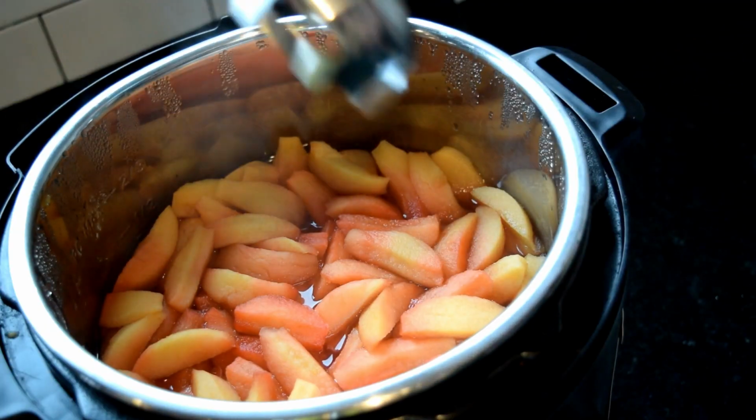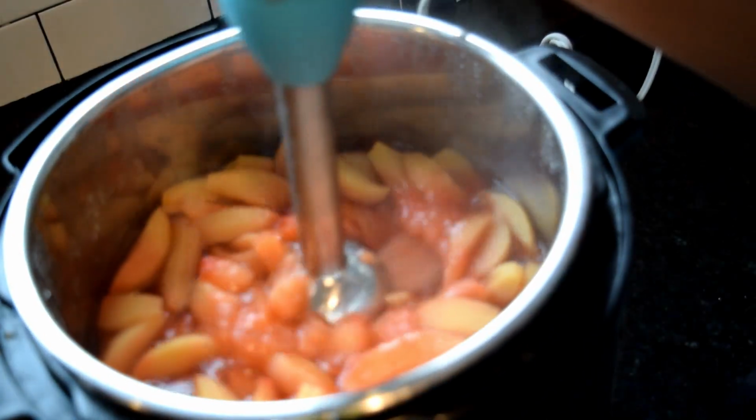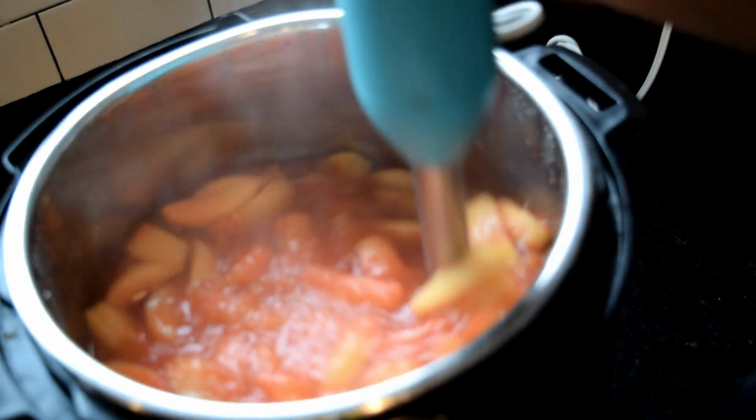My kids love this version of the applesauce. It's sweet and it's very cinnamony. So if you do the Red Hots, do not add a teaspoon of cinnamon because you just don't need it.